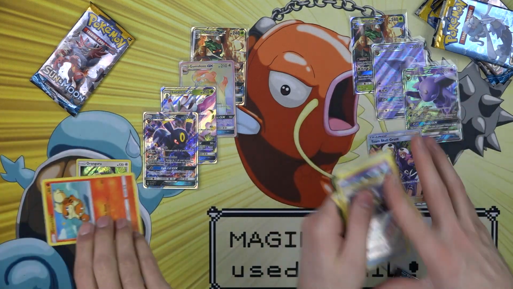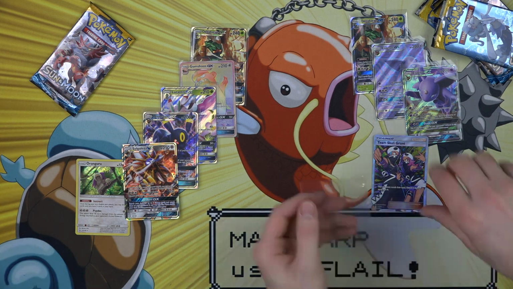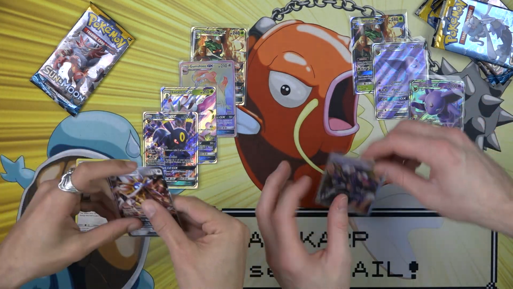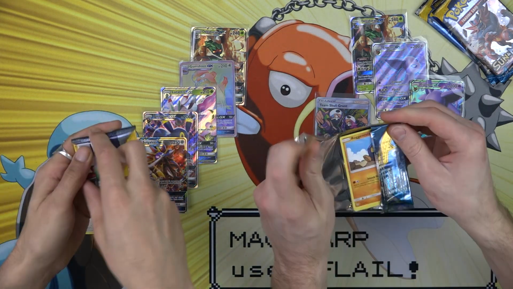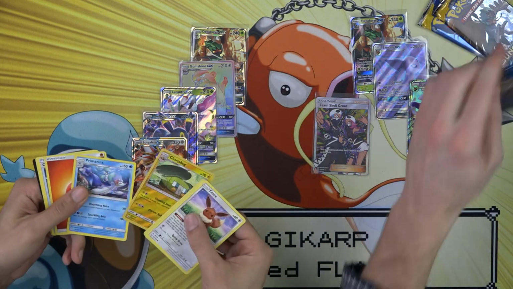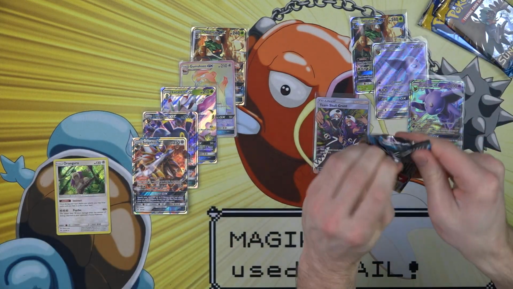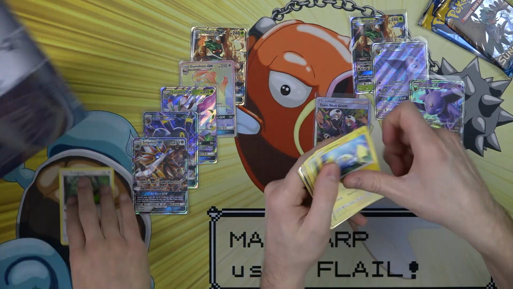And a Kangaskhan. I have a Solgaleo. Hey, nice. You are the headliner for the other Elite Trainer Box. Yeah, Lunala, where are you? We need a Lunala or one of the Lunala boxes. Charjabug and Primarina. I've only got two left, Dan. I have two left as well.